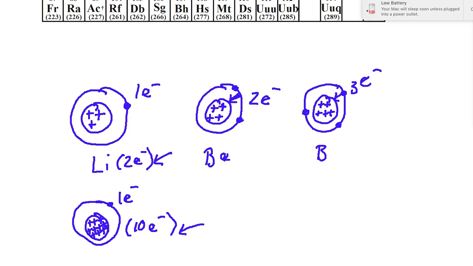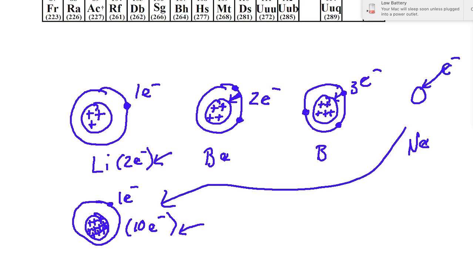However, it turns out that once we get over here with neon, and we look at neon's effective nuclear charge, and then we jump to sodium, which would be next, sodium is actually going to go lower than neon did. However, it won't be lower than lithium, and it won't be the same as lithium, because it has extra proton pull. But it's the fact that there is more shielding going on that it takes a dip from where neon was. So that is effective nuclear charge.